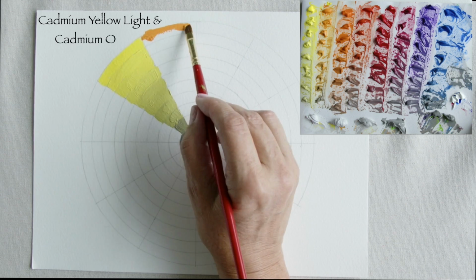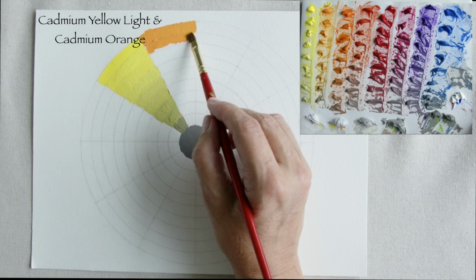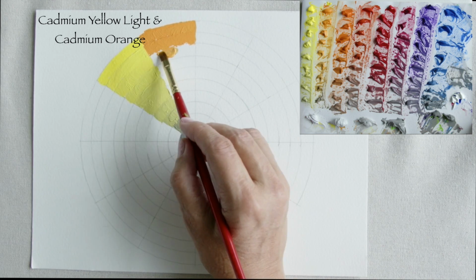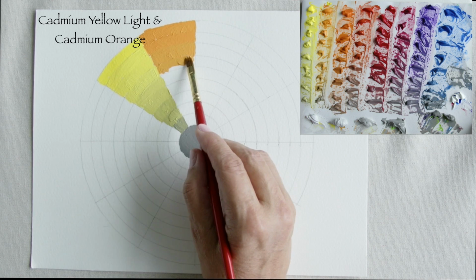Now I have a mixture of cadmium yellow light and cadmium orange. And again, the same thing. I'm adding that neutralized gray to bring it down to lower the chroma as we move down.